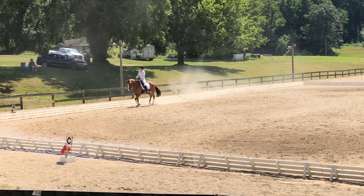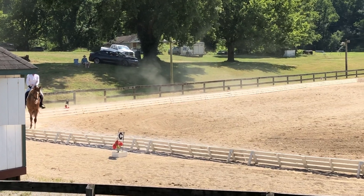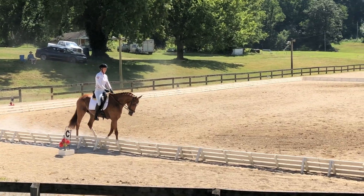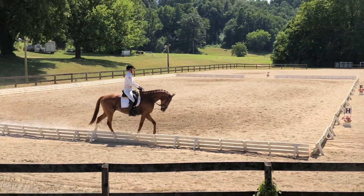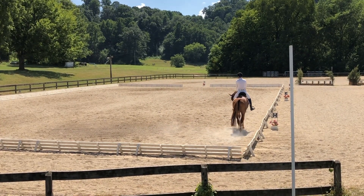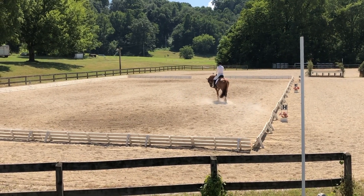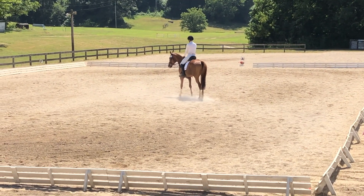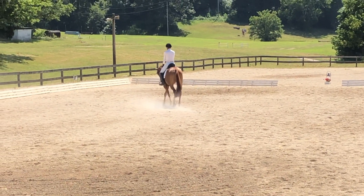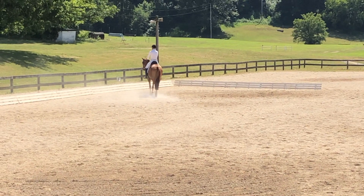Also working on building up his muscling and getting him to fill out a little bit more. Coming down to the trot transition — going to the left is in fact his harder way. Now going down to the walk transition. Going to the left, he kind of veers off the track a little from the dressage panels. Working on getting him to connect to the bit — he got a little bit up and down. I'm just trying to stay soft in the connection, and he finally gives me a little bit of stretch near the end of this walk. The walk is probably his weakest gait as well, but that should develop pretty nicely.